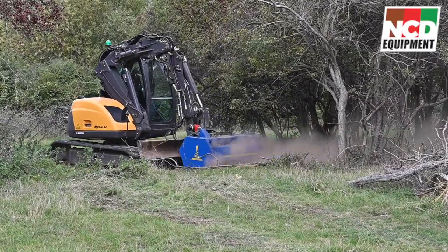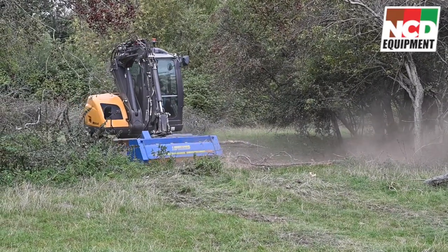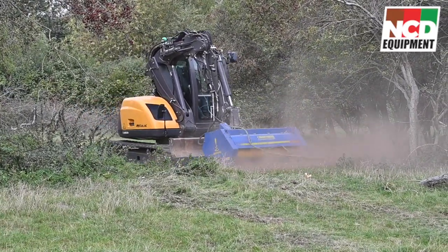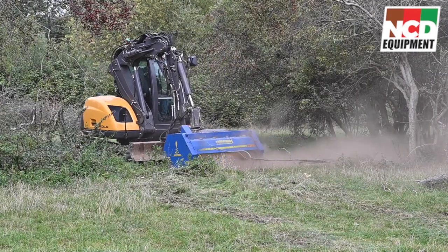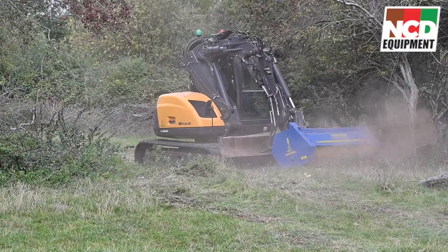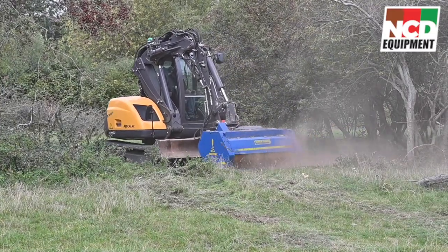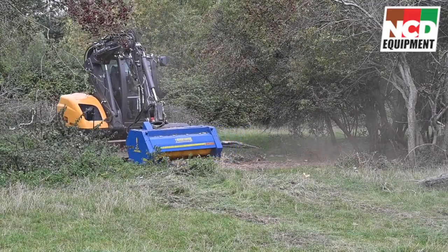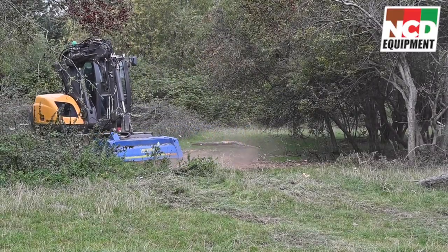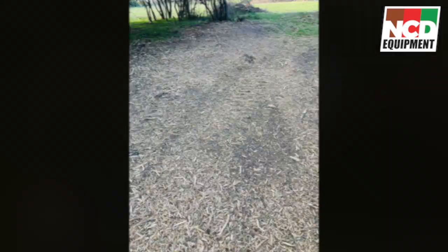The Mecalac was probably down a little bit on the bar, but it still worked absolutely fantastic. As I said again, this was just a sort of trial run just to see how well it works, but from those little piles of brash you saw, we were able to munch them up quite nicely. I have taken a little still photograph at the end of this just to show you what it was like. This was with the swinging tooth hammer. I think with the fixed tooth hammer, we probably would have been able to incorporate a lot more into the ground. As you can see here from the photograph I took, this was just 5-10 minutes worth of just playing around, just seeing what we could do with it.